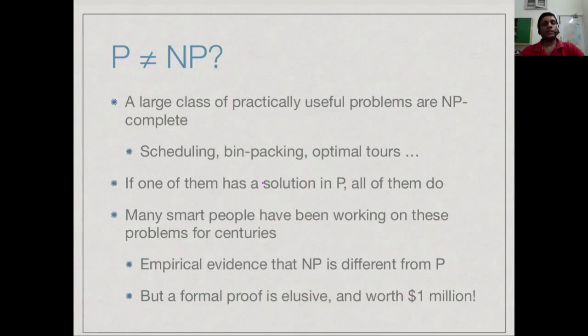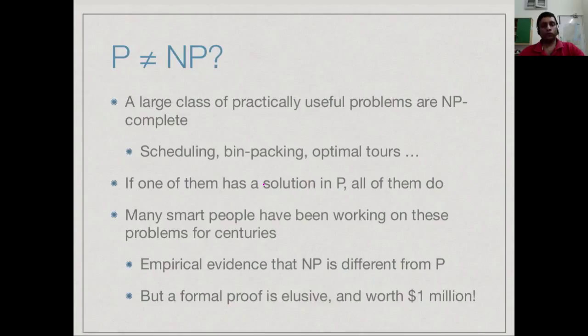Now we have this experimental evidence that since these are important problems, a large number of smart people have been looking at these problems from even before the time that computer science was invented. People have been looking at scheduling problems and bin packing problems for hundreds of years. Therefore, if they have not yet yielded an efficient solution, then it looks likely that there is no efficient solution. So from an empirical point of view, purely from experimental evidence, it seems to strongly suggest that NP is different from P.